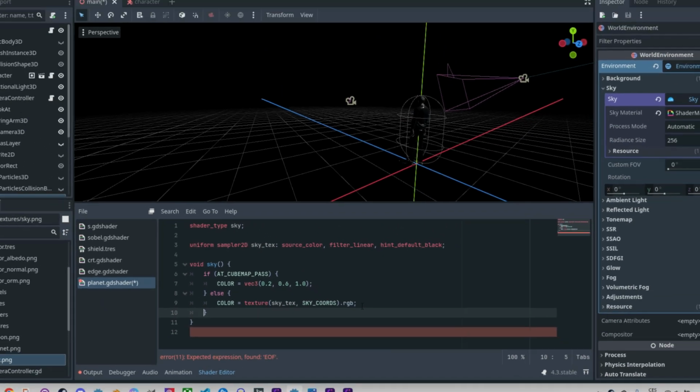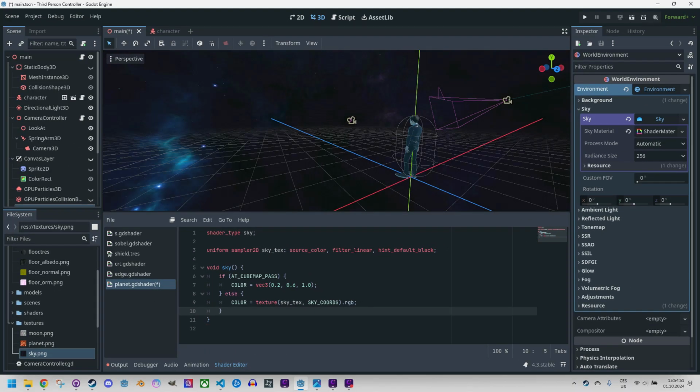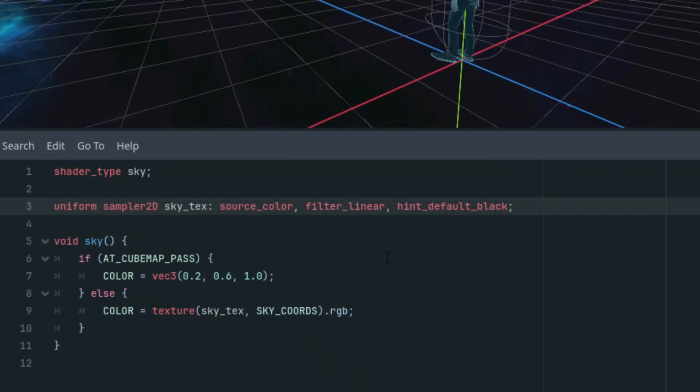And here it is. By the way, I used filter_linear because we want something like a smooth transition between pixels of the sky image, and we want to avoid any unwanted pixelation because it's definitely better for the sky. And in hint default black, I think it's clear, if there is no texture, we will show a black color.